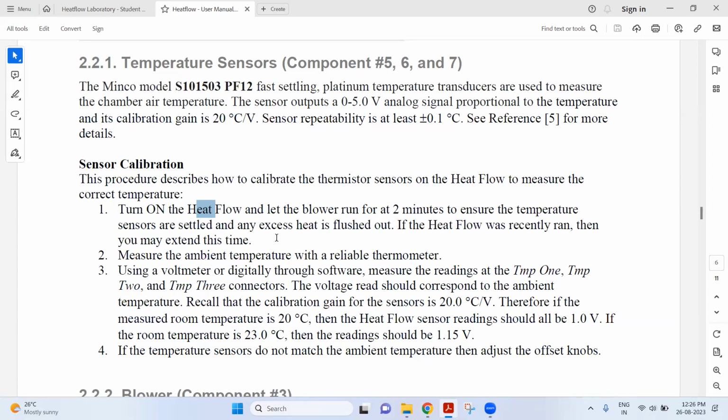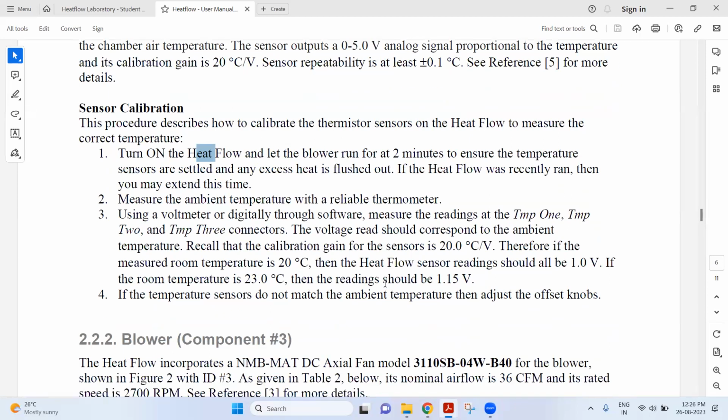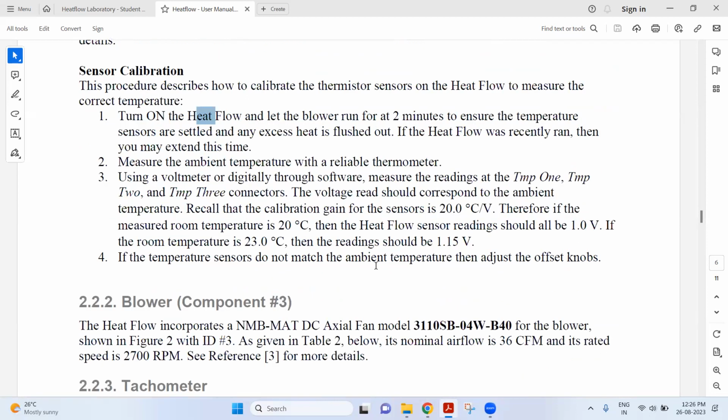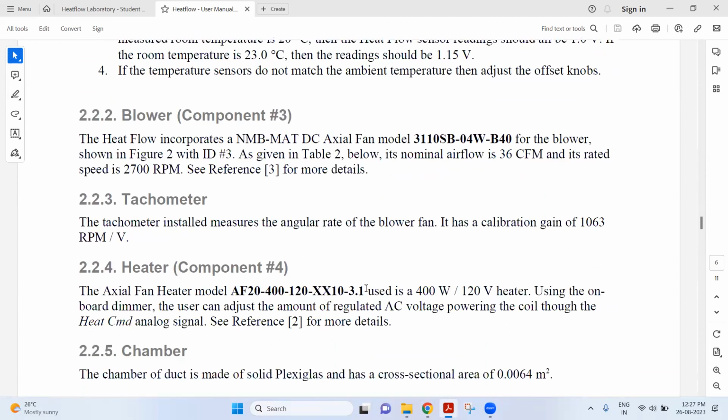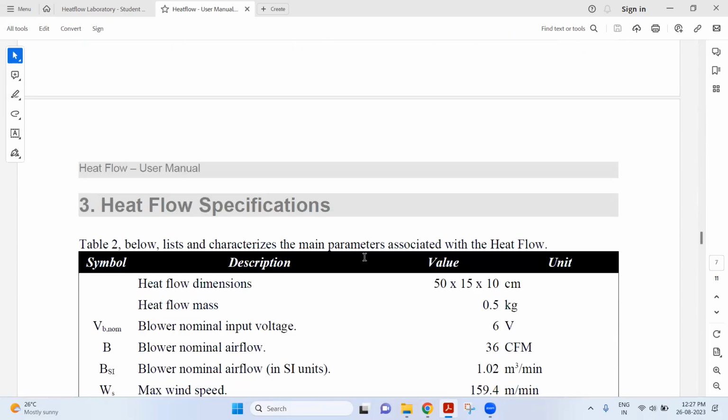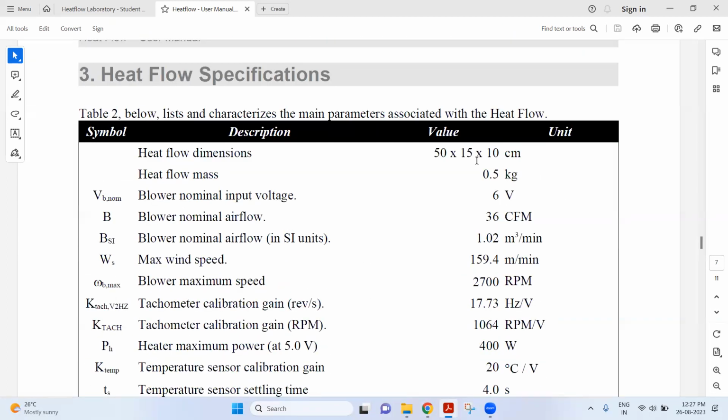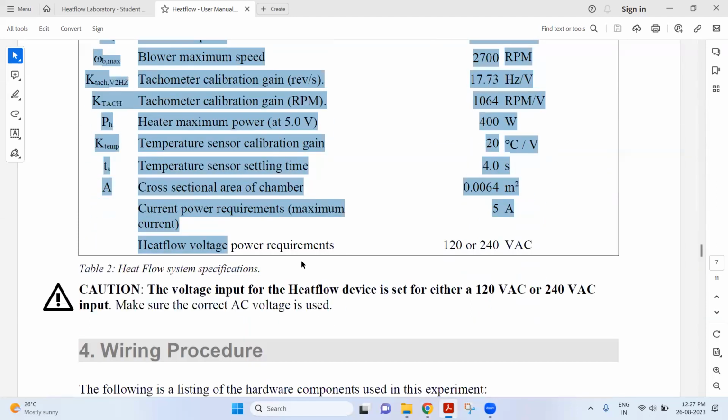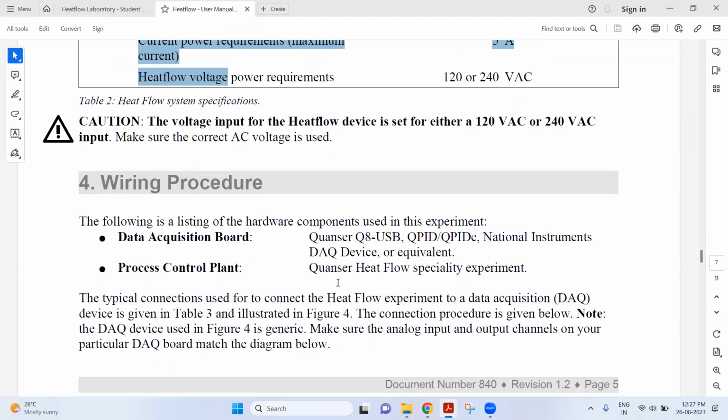I think this part is fine. You can read it, I can read it myself. It's okay. I think we should just go to the pre-lab. It's part of the pre-lab, so we can just talk about the details of that. These are the specifications of that. I will read it myself. I think it's okay.